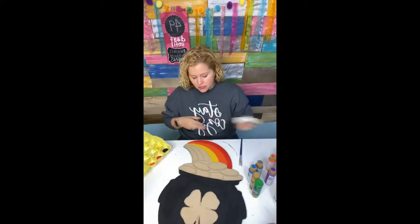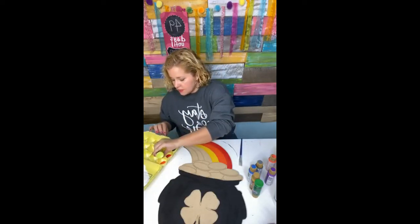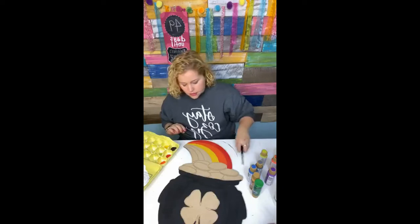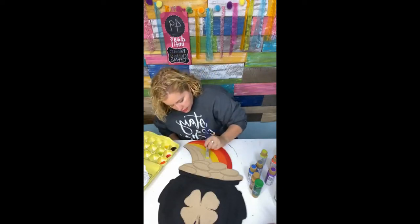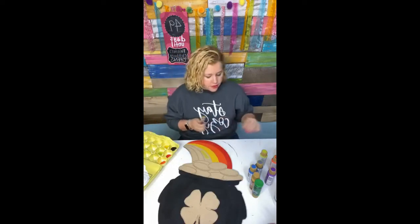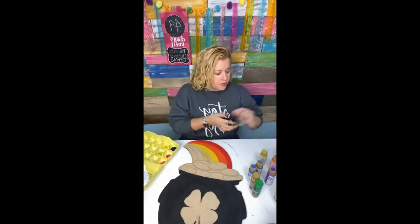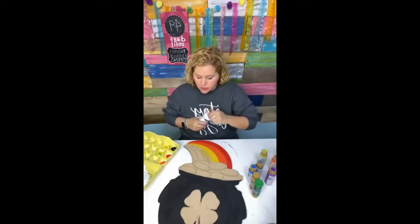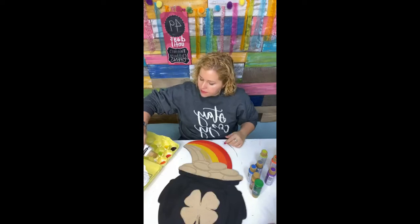Okay, let's switch to the Citron Green. We may have to go back and do a second coat on some of these colors. This Citron Green is really super bright. It's like a bright neon green. Ooh, we might need to paint white under that. Let me wipe the excess off. We're going to paint white first and then green because it's so see-through that I could see the wood grain under it, and I don't want that.